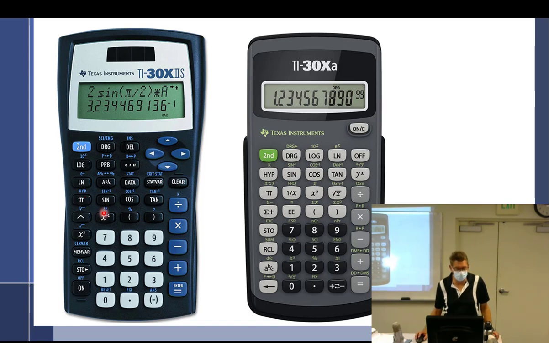Okay, so here's your EE key, which is 10 to the whatever power. Here's your EE key here on this one. In a little bit, when we get into electricity a lot, we are going to be using this 1/x key, 1 over x, for you guys on this one. And for you over here, it's x to the minus 1, but I tend to say 1 over x. You guys have to know, if you're using the blue one, that it's actually x to the minus 1. That is the same thing. So x to the minus 1 is the same as 1 divided by x.